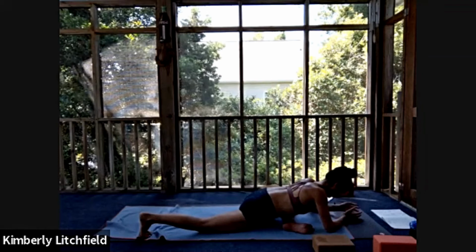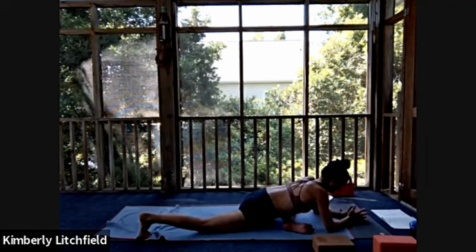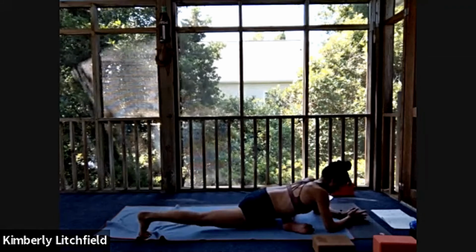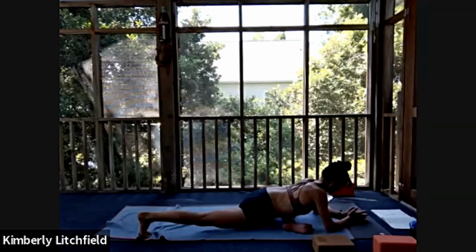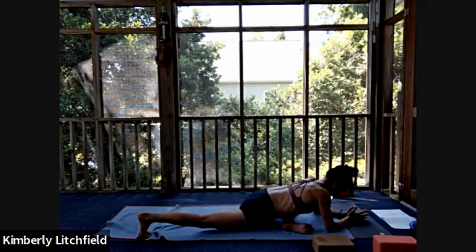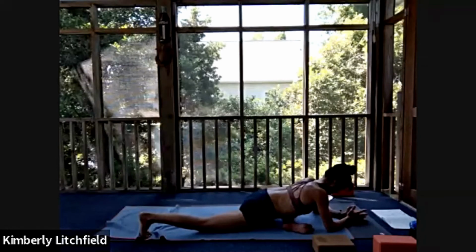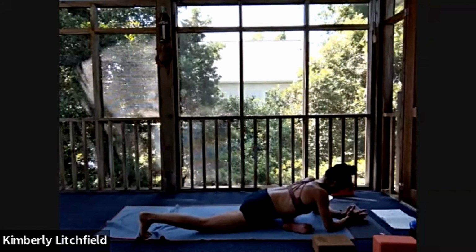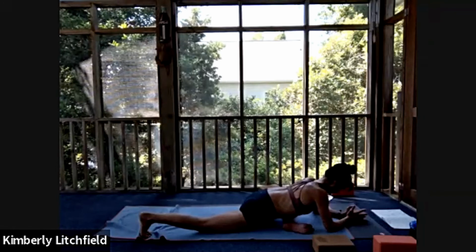Top of the breath in, that little pause. And the bottom of the breath out, that little pause. And it's almost like time stands still when you do that. And just really fully connected.